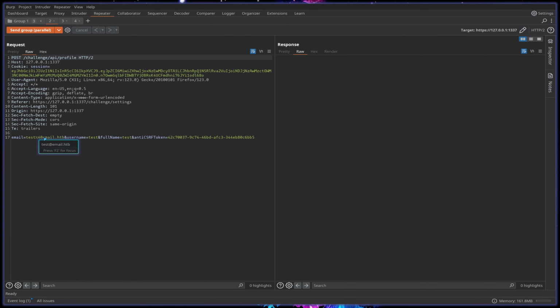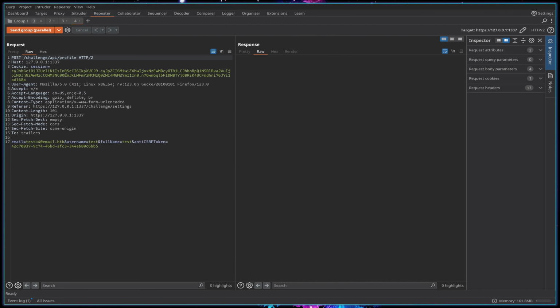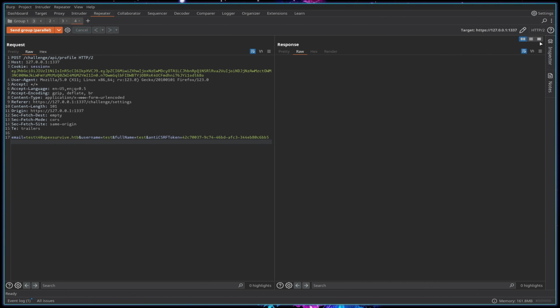For the first request, let's configure it to act as an internal user, triggering the email change process since we're currently a verified user. Keep the second request unchanged. And for the last one, let's set the email back to internal again. This way, when the application processes the second request, which will be our email, the last one will change the confirmation token and set it to an internal user confirmed token.